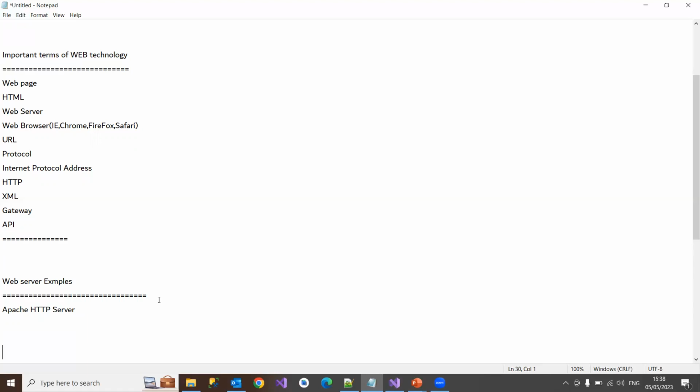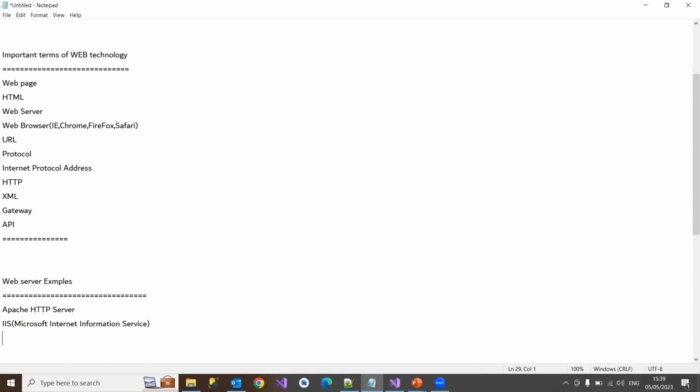So another web server we're talking about is IIS. This is Microsoft Internet Information Services, right? This comes from Microsoft, one of the components of Microsoft Windows, and is Microsoft's built-in server.